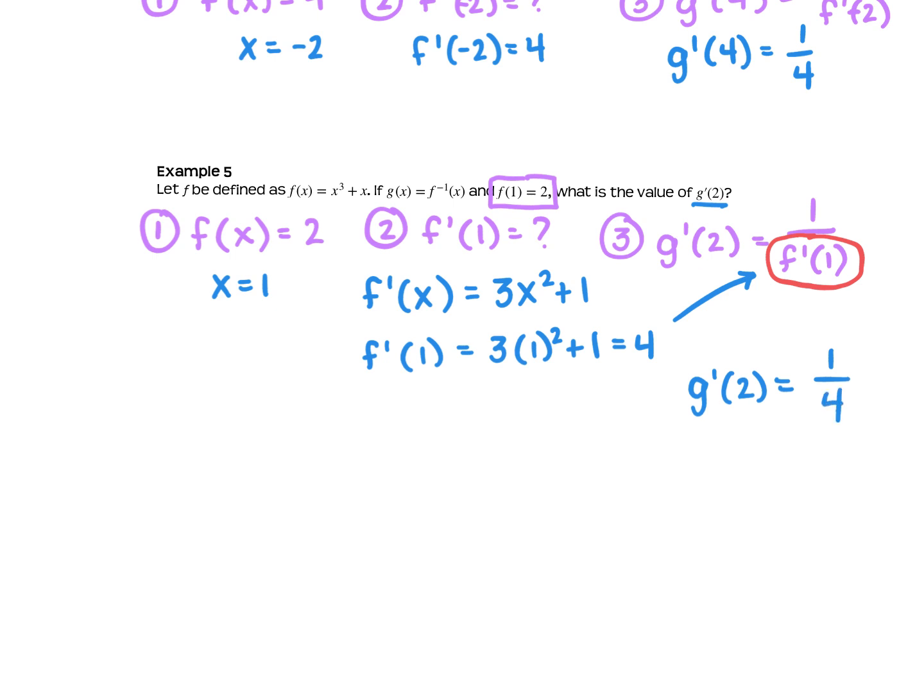So that's all there is to this. And I know it sounds complicated, but it's these same 3 steps every time. First we're trying to figure out what is that magic x value that pairs with this y value, because that's where I want to take my derivative. And then once I find that derivative, I want to do a reciprocal when I hop back over into the other function. So we're going to give some of these a try tonight.